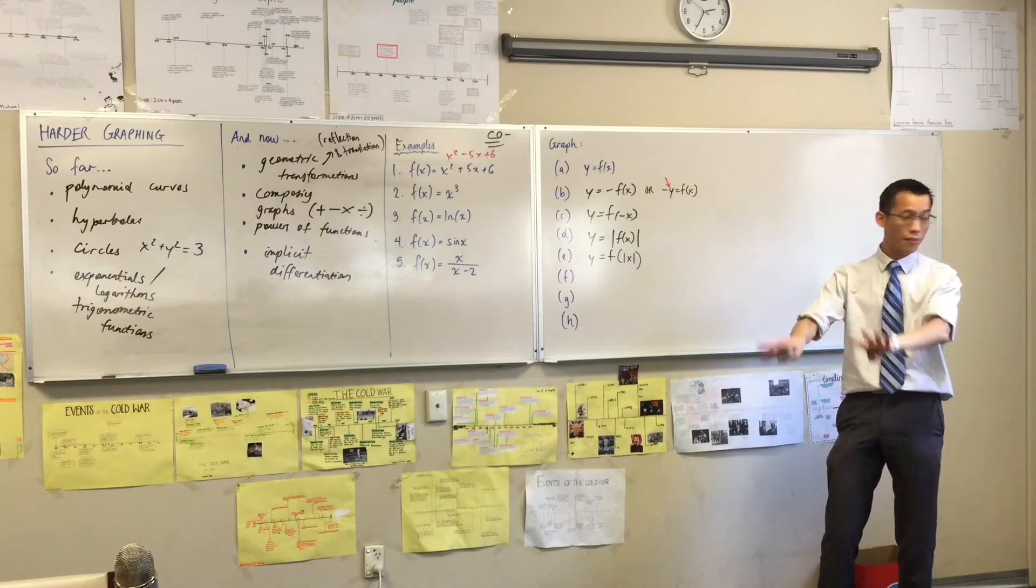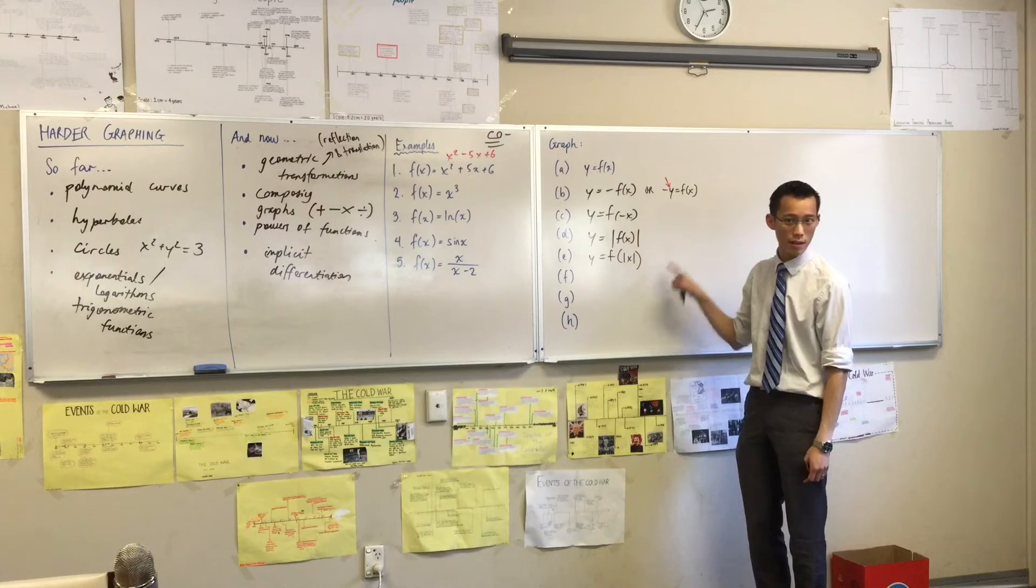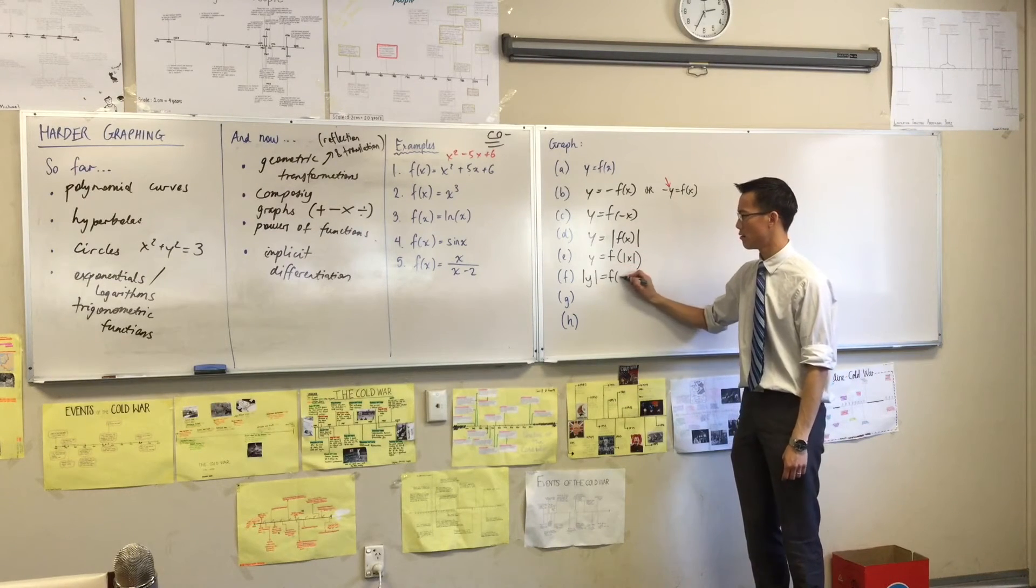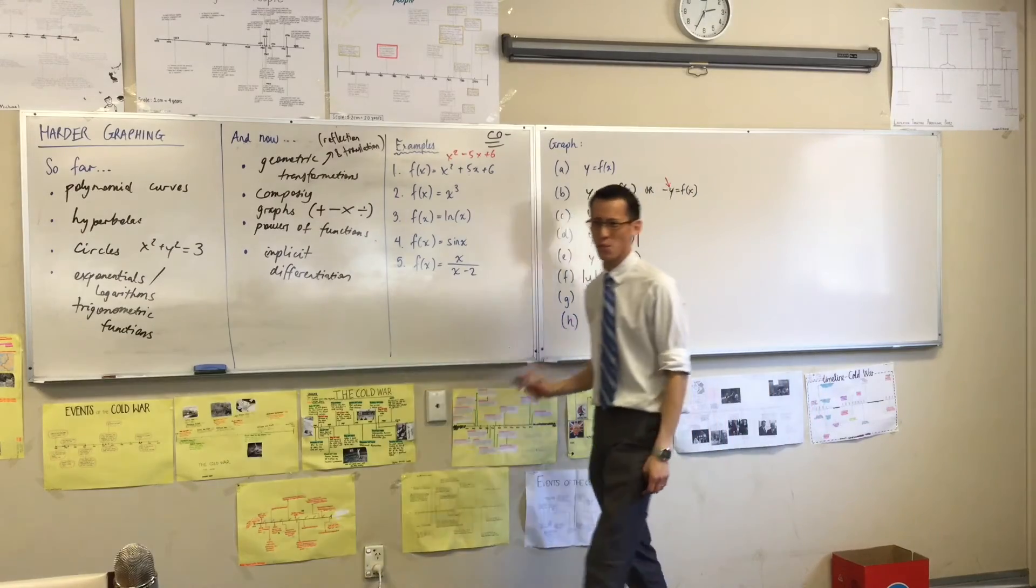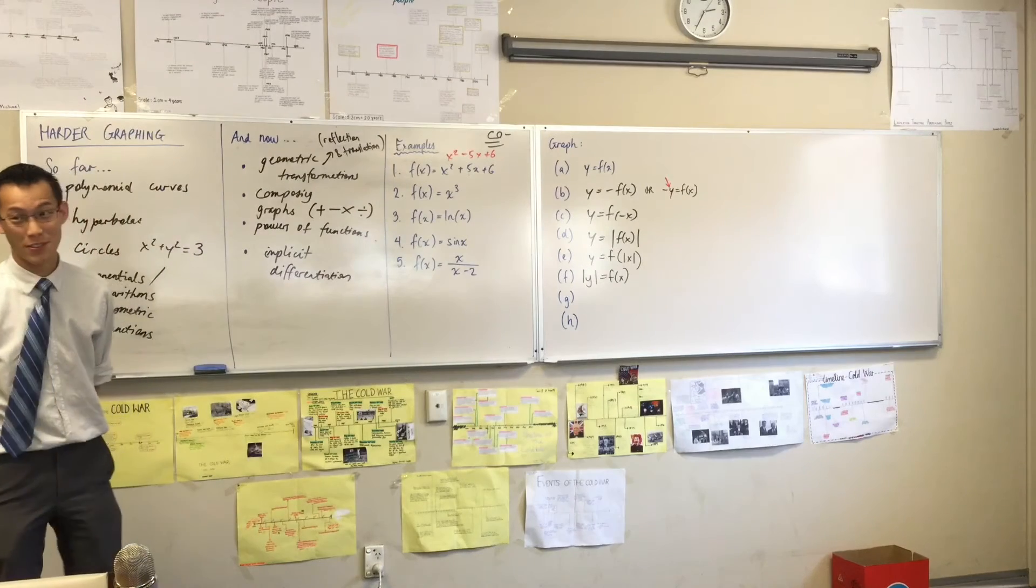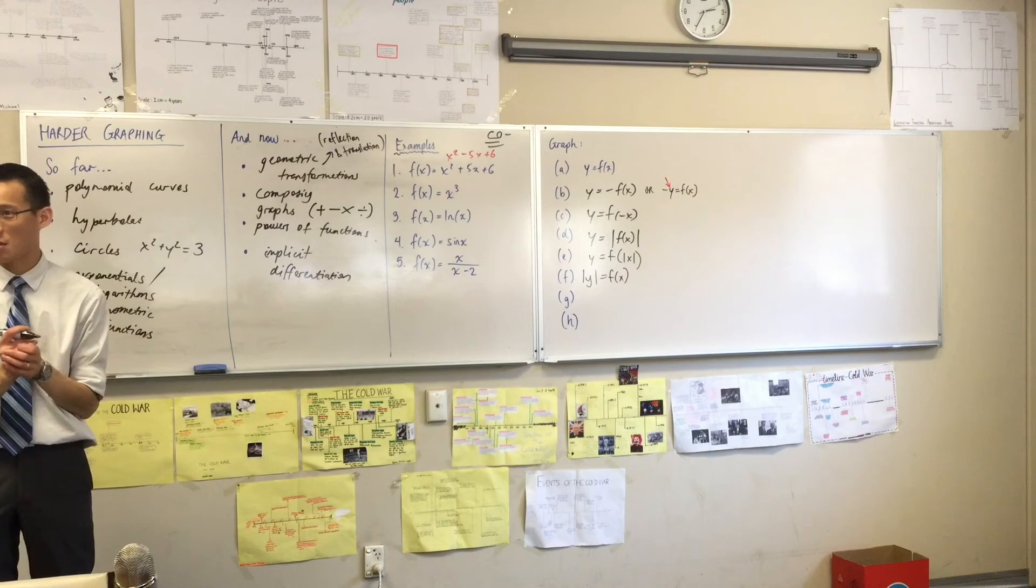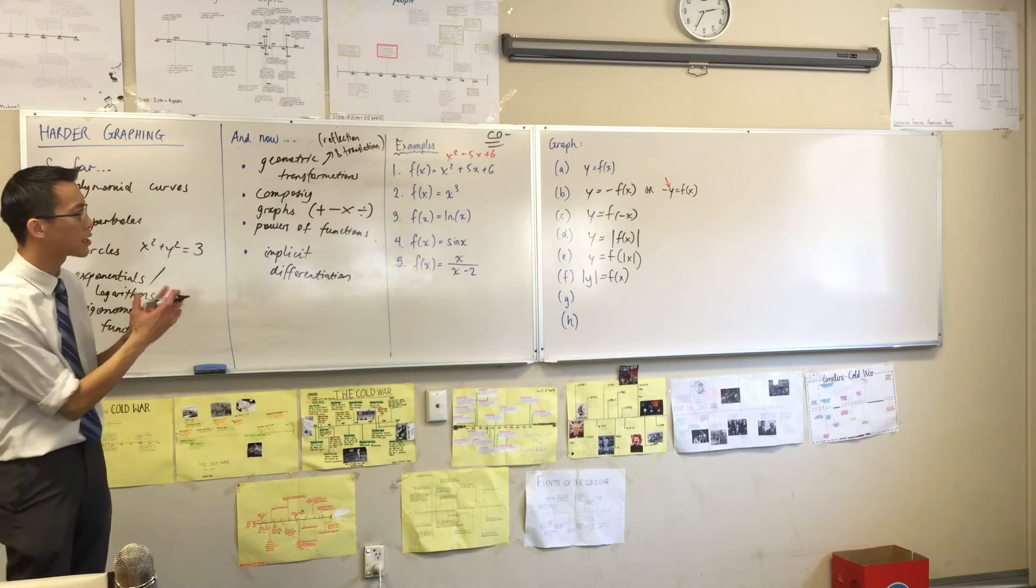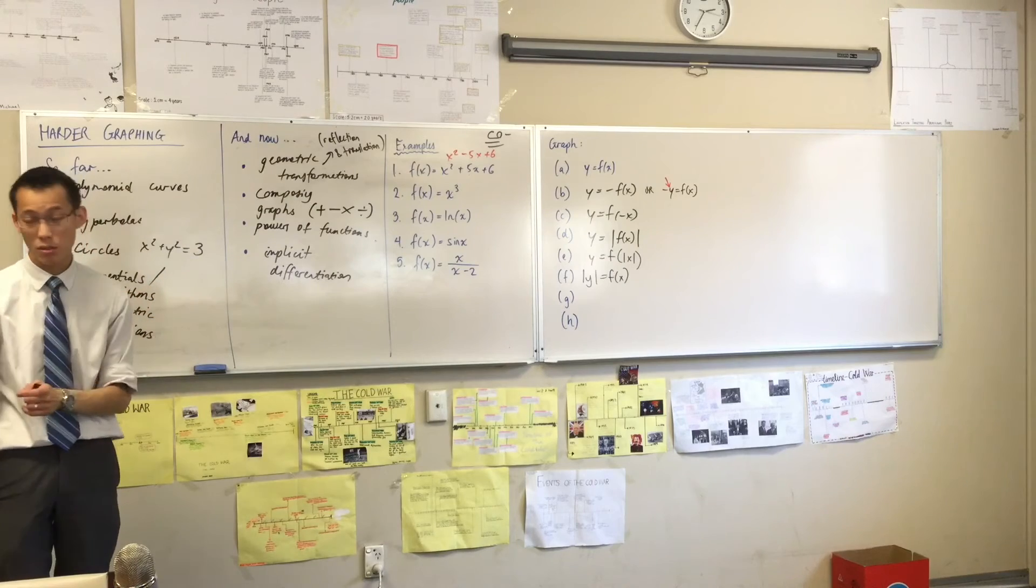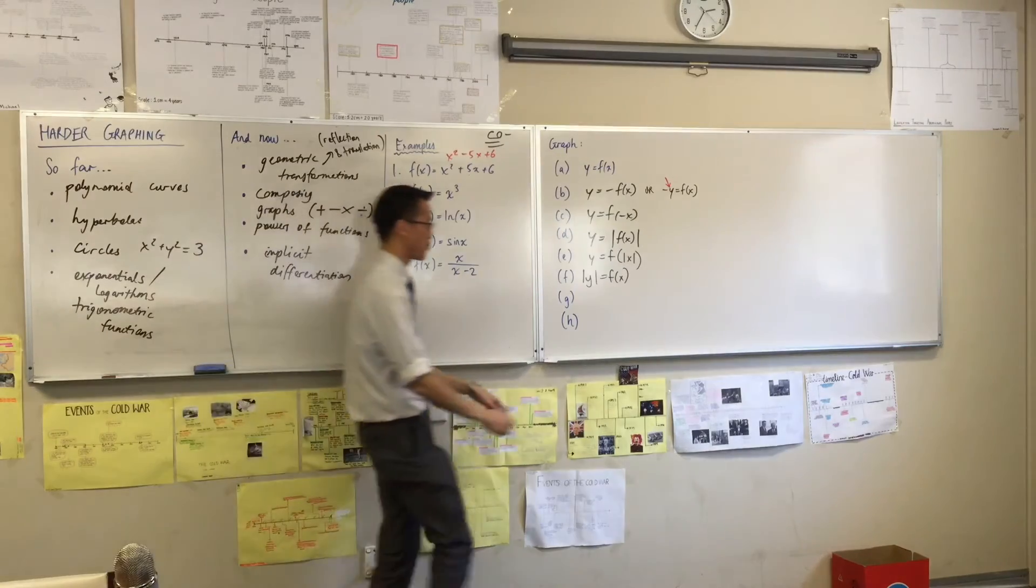In the same way, I'm going to go even more unfamiliar now. What if the absolute value had nothing to do with this right hand side? What if the absolute value is over here? I've never really done that before. What's that going to mean? I'm not going to ask you to put actual values on both. We'll get to that later on. That's all the kinds of reflections that I'm going to ask you to do. The first few are pretty standard, you can do them without my help. These ones in the middle you can also work out with a bit more time. Those are the reflections. The translations are super easy.